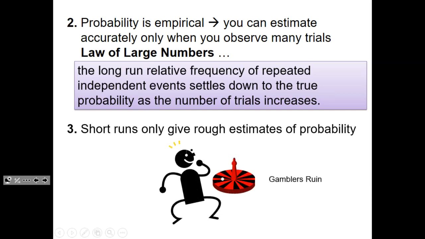And this is also where the gambler's ruin, or more appropriately, the gambler's fallacy, comes from. You might have heard this. Someone might lose a game multiple times, and then they'll say, oh, I'm due for a win. Well, let's say I'm flipping a coin, and that coin has come up heads 8 times in a row. Some people might think that since it's come up 8 times in a row, I'm due for it to come up tails. But that's not how probability works.